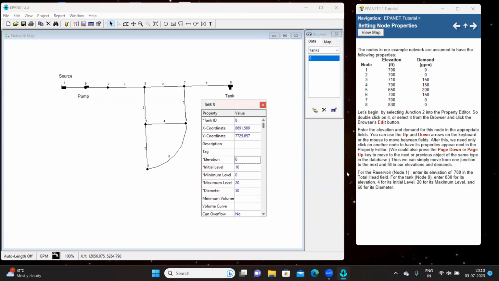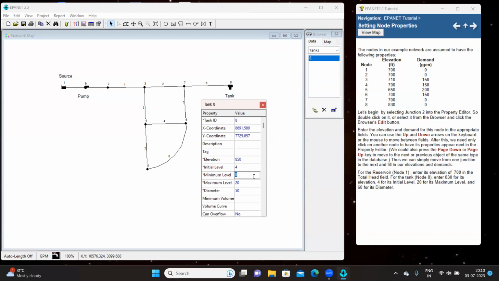For the tank, enter 850 for the elevation. Initial level, enter 4 as the initial value.